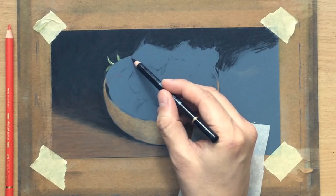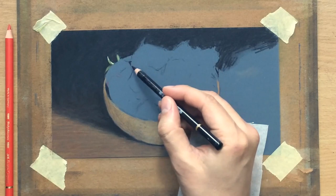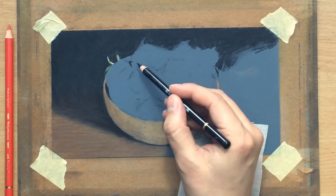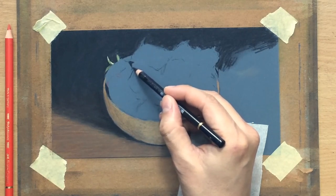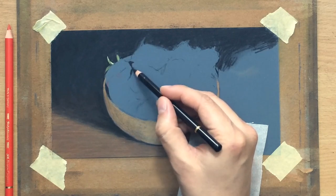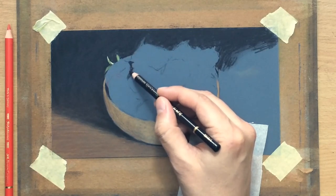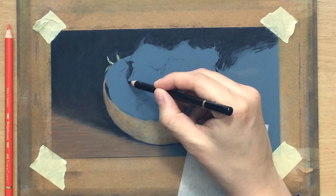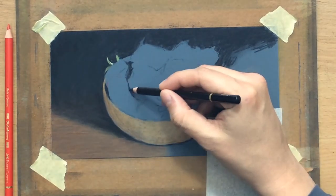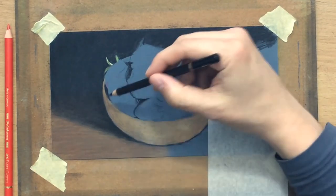So in my reference photo, the bowl is a plain white bowl, a ceramic bowl probably, and I wanted something made out of wood, something with some interesting texture, so that's what I'm going to do here. So that's the first change. The other thing is that we have a plain white background in that reference photo, and I want a nice contrast. I want those bright red strawberries to stand out against the dark background. So I thought that would be a very nice looking scene, and that's why I made these changes. And of course, I'm going to add some texture of the wooden table in the bottom part of that scene.